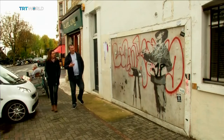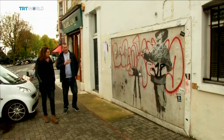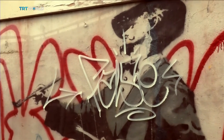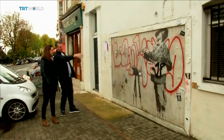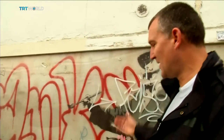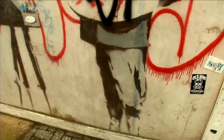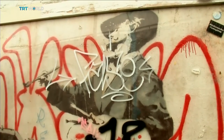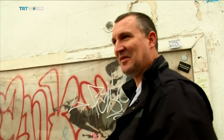A tour of London's graffiti wouldn't be complete without dropping by a piece by Banksy, probably the city's most famous graffiti artist. This is a classic piece, about 10 or 12 years old. It's protected with a plastic cover, ironically to stop vandalism against it, but it shows the classic graffiti style with his signature sensual style of an artist painting. It's one of my favourite pieces.